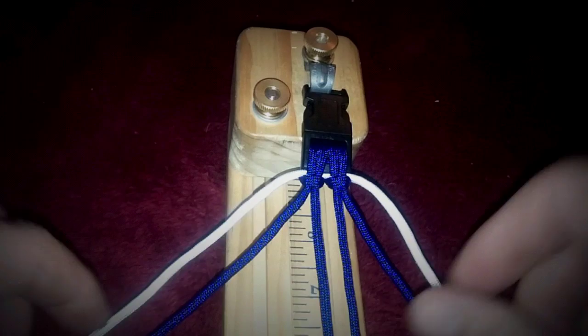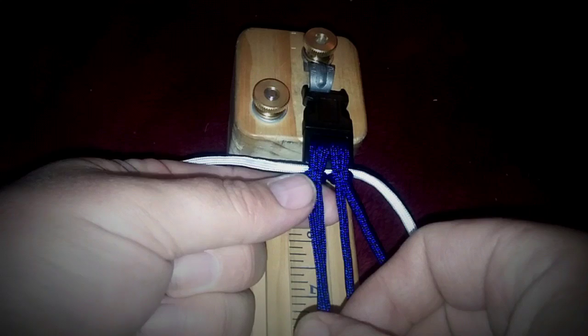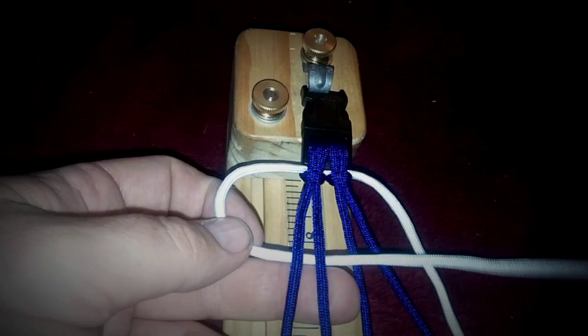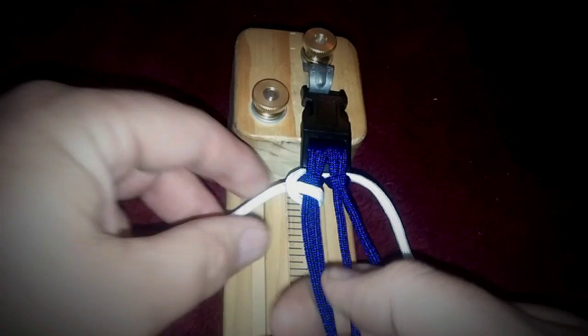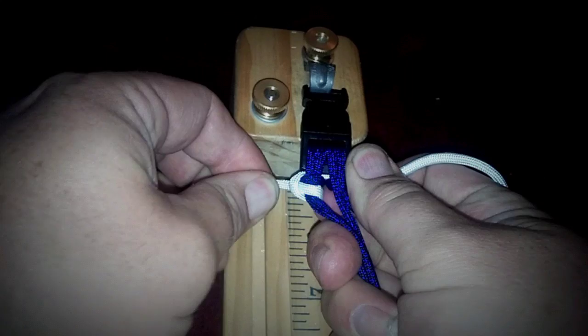We're going to take on the left side. I want to keep this right in line with the core. I'm going to take my white, go under, and then back through this loop that we just created. Again, I want to keep this in line with the core, so I'm going to pull this tight. Well, I've got that on the core.